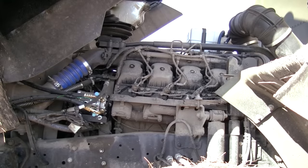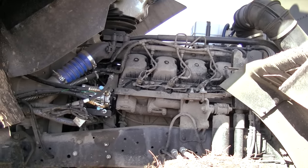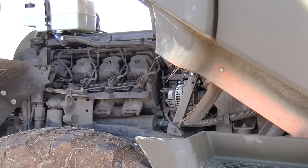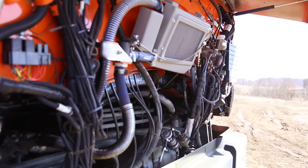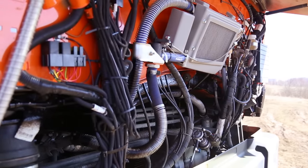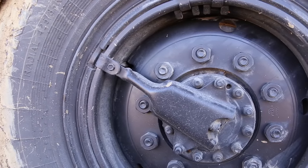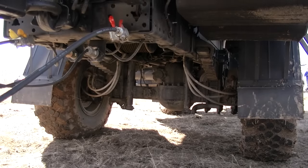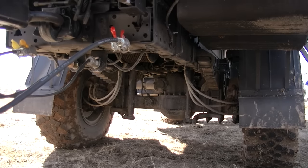First of all, let's have a glance at the base of this project — the Kamaz truck. This is a special all-terrain vehicle with a diesel turbo engine producing 260 hp. The engine has proved to be quite reliable and doesn't consume much fuel. It is equipped with an air conditioner for the driver. There is a manual gearbox, mud tires, and a central system of tire inflation — quite important off-roading features. Ground clearance is 385 mm, which is rather impressive for any ATV.